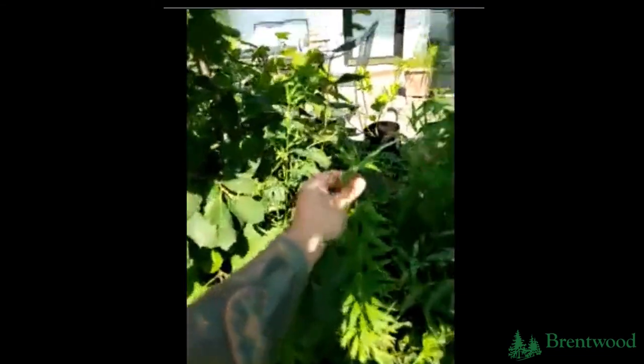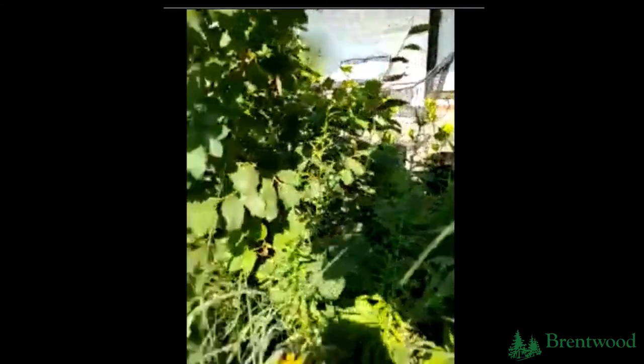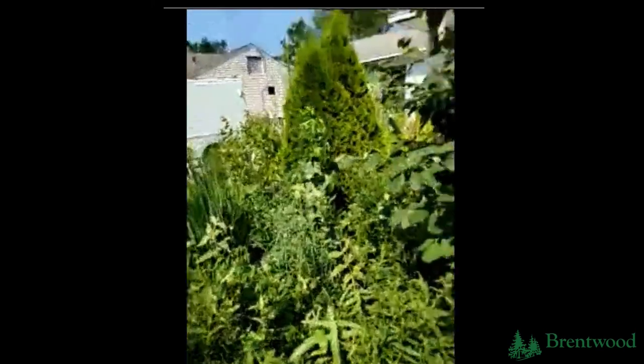This is our native Canada lily, for people who want to grow lilies. As long as you're not in deer country, at least, there are two or three different species of native lilies that you can choose from to replace your exotic Asiatic lilies.